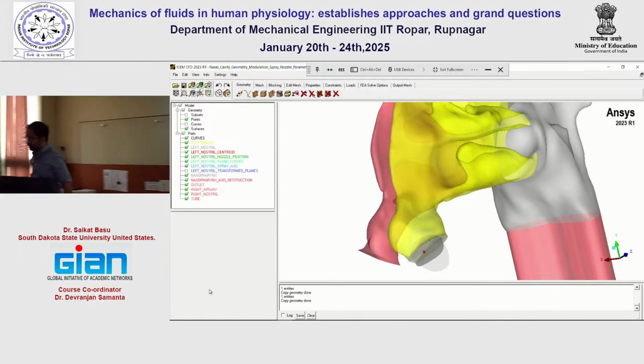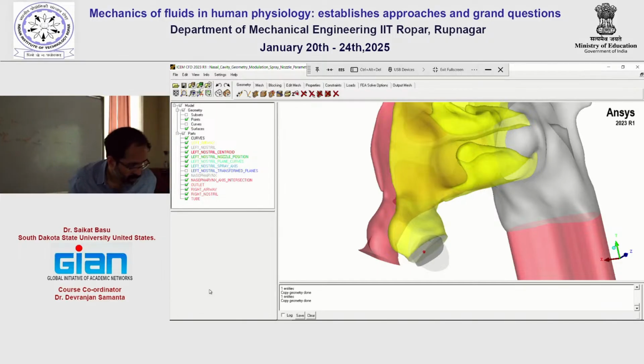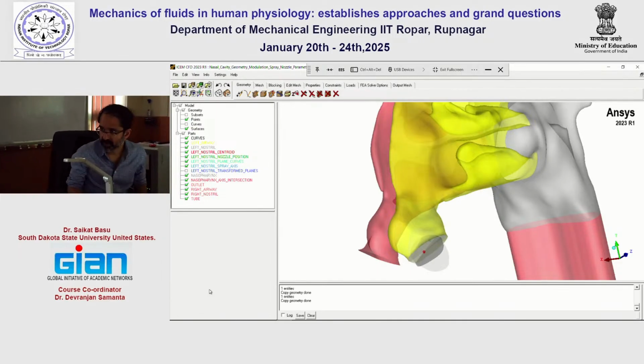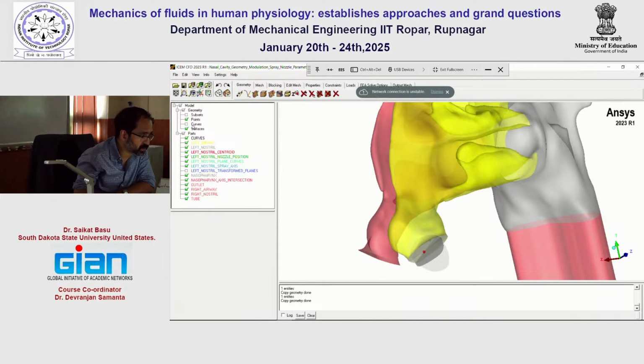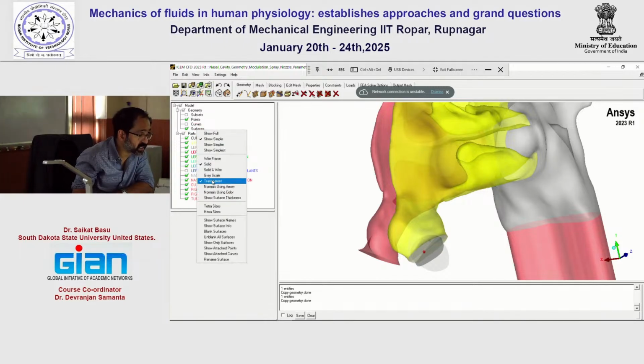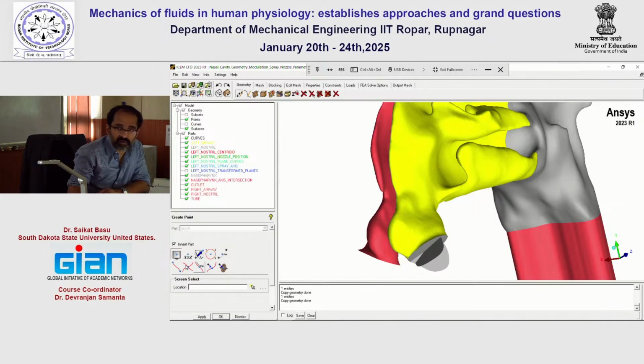Now if you end up using ICEM, of course I cannot teach the entire software to you in 10 minutes. You can figure it out. You guys are smart enough to figure out how things are done. So for example, these tabs that you have at the top, I have to deactivate the transparency because otherwise the overall system becomes very slow. All these tabs, this first one is related to anything that you want to do with points. Whatever operation on the geometry you think you can achieve with points, you basically go to this one, and it has a number of options. You can browse through each of them to figure out what they do.